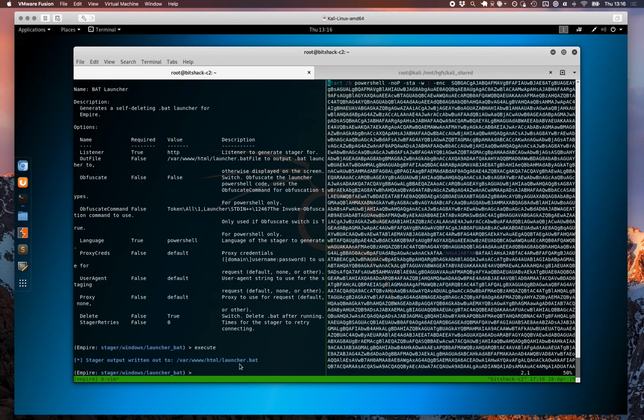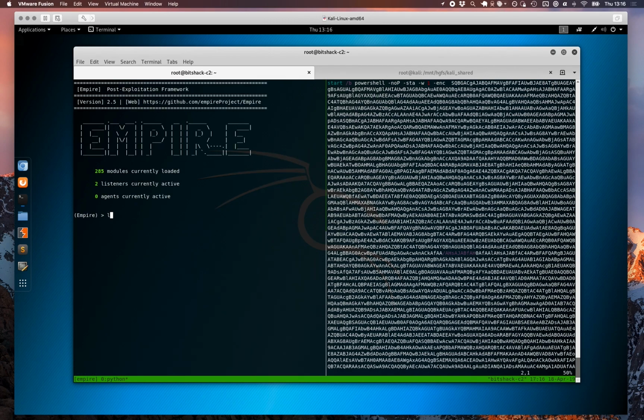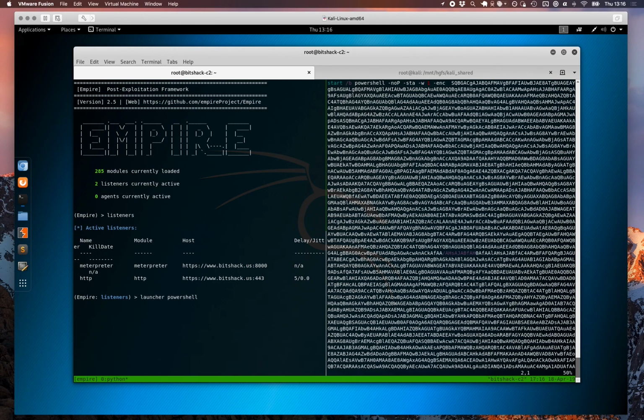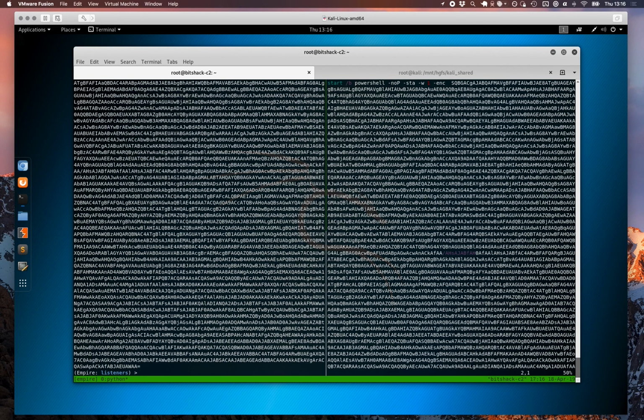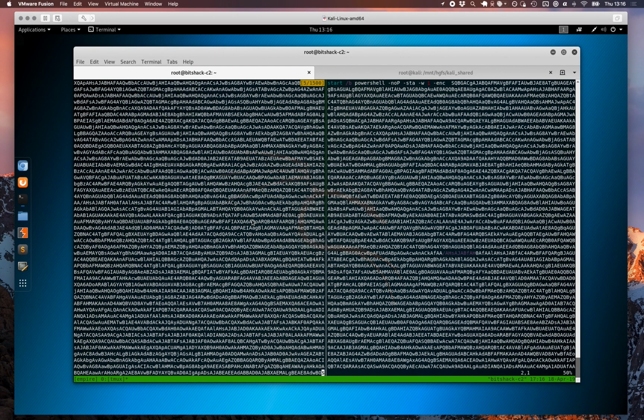And it's also the same command that you were probably familiar with from running this PowerShell HTTP. You can kind of see the similarities here.